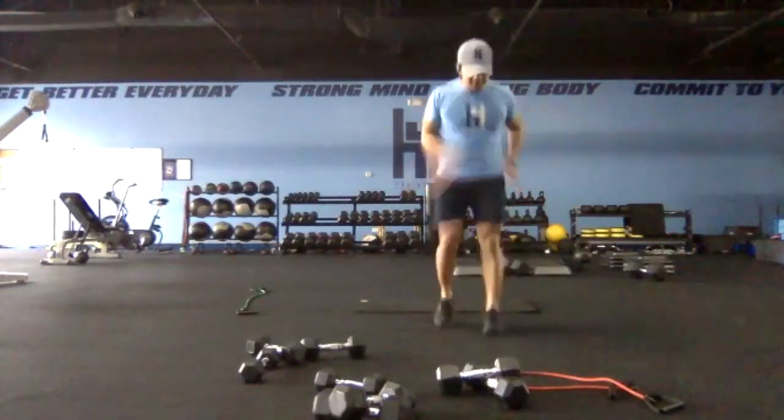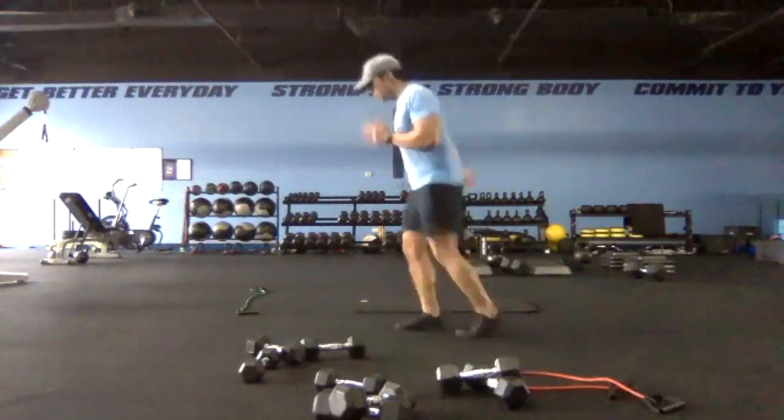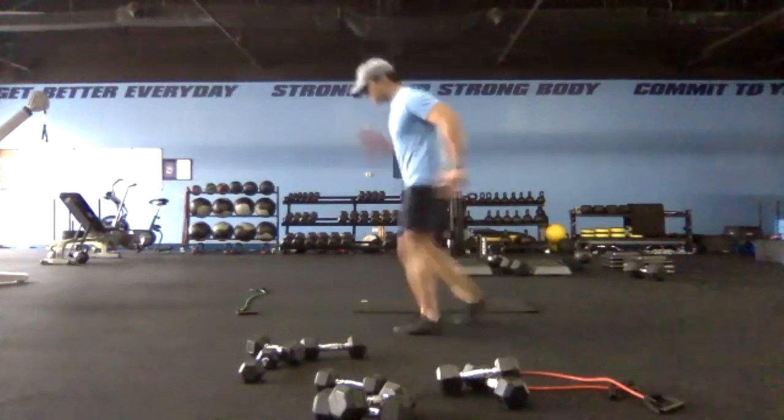Good. And Jordan, can you turn to the side a little bit? Let's see a side view. See how Jordan's elbows are going forward, backward? He's physically pumping his arms rather than just bending at the elbows. There we go. Yep, driving them forward, backward. There we go. That's how we add it up. 3, 2, 1, and switch.